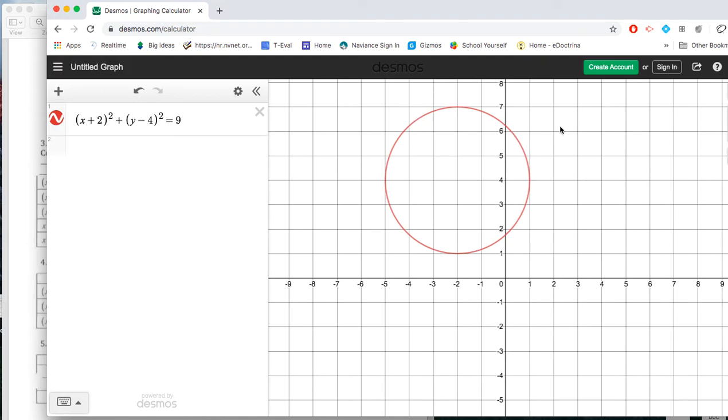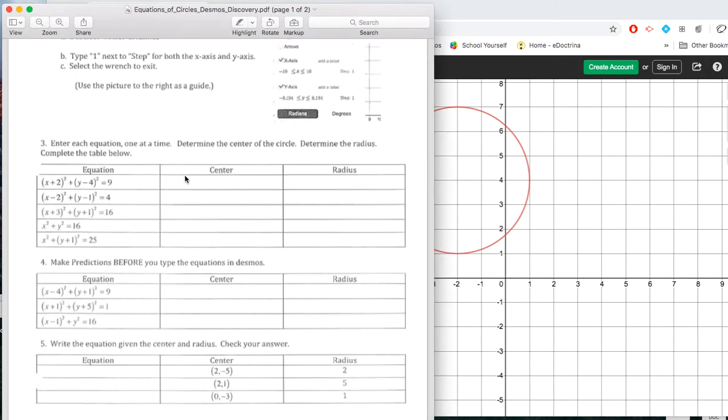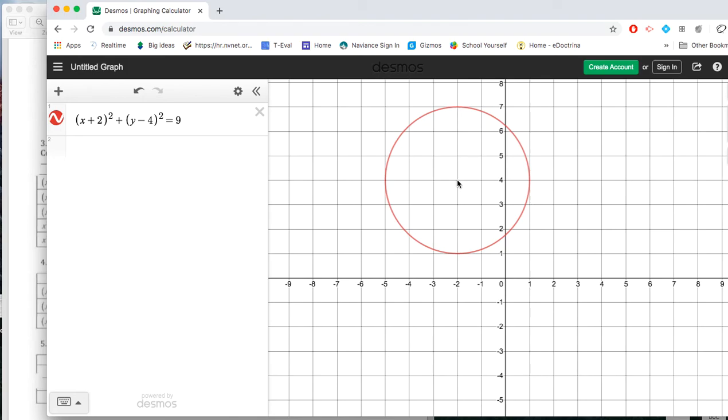As you look at your circle, you want to see if you can determine where the center is. If I look, it looks like from -5 to +1, or from 1 all the way up to 7, this point right here is going to be the center, and that point is -2, 4. So in this space, write the ordered pair -2, 4. And then your radius. Okay, so we come back here. If this is your center, we want to know how long the radius is. I'm going to count along the grid lines. I'm not going to go diagonally.